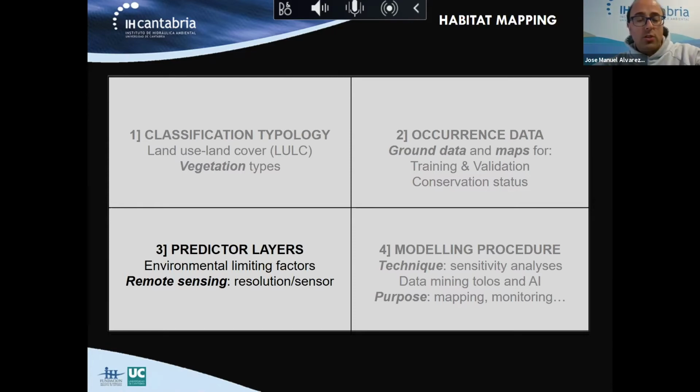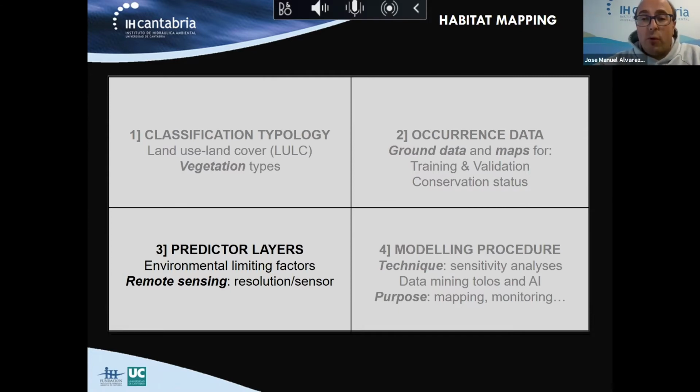So first, once you understand what you have to do, that can be briefly defined as these four boxes. You can start thinking about what you can do. So maybe it's easy: classification typology, I will work with units; occurrence information, which maps do I have? Once you collect all that information, you will have to see afterwards whether you can do something with it or not. You have to check if that information follows the typology that you defined.